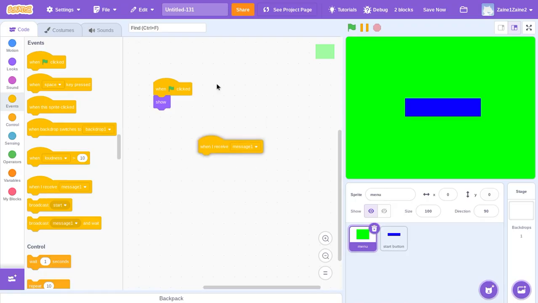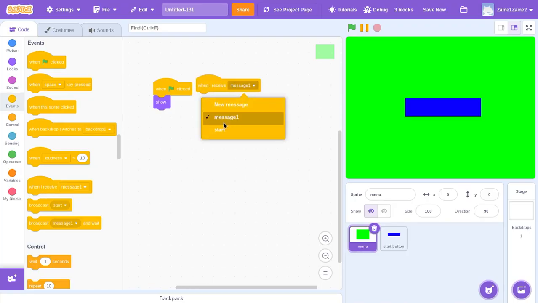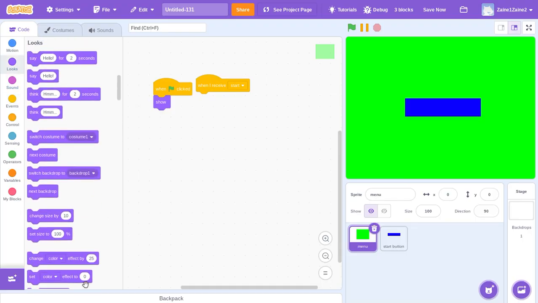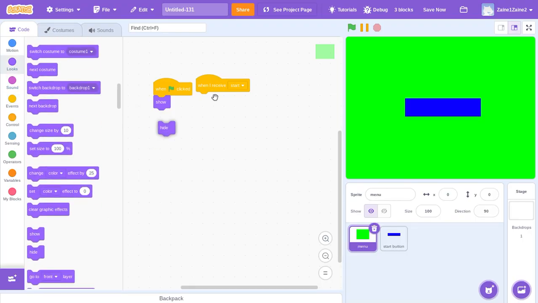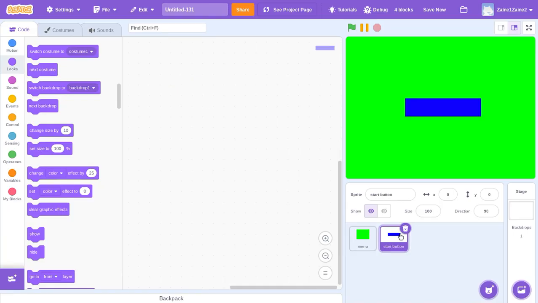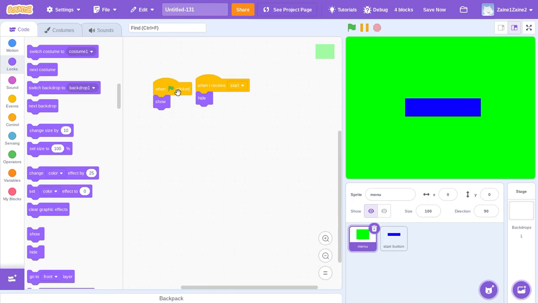Okay. Now you want to do a when I receive start, hide. Then you go to the start button and you want to do when green flag clicked. Well, you can just go to menu and drag this there.